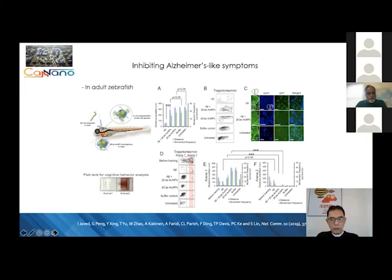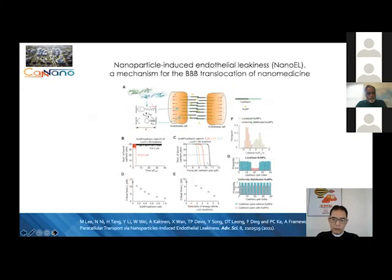At the time, we did not explore further the mechanism of the blood-brain barrier translocation of these gold nanoparticles. And this year, we performed a rather comprehensive study trying to understand how gold nanoparticles can go through the endothelial layer or barrier, including the blood-brain barrier, using experimental methods coupled with computer simulations. In this particular slide, I'm showing only the numerical calculations on the interaction between gold nanoparticles and the weak adhering junction proteins lining the endothelial layer, for the vasculature and also for the blood-brain barrier, for example.